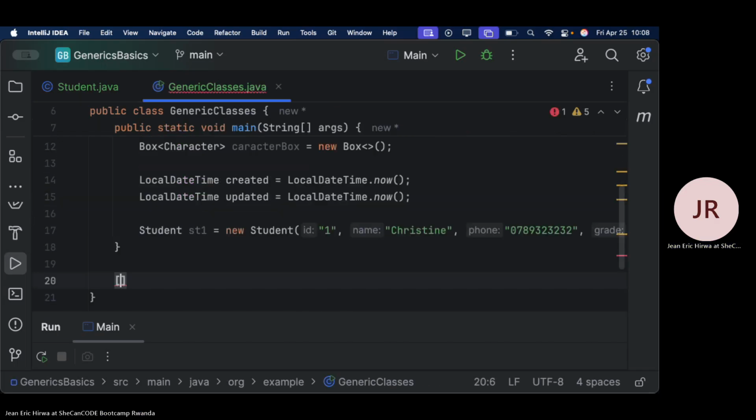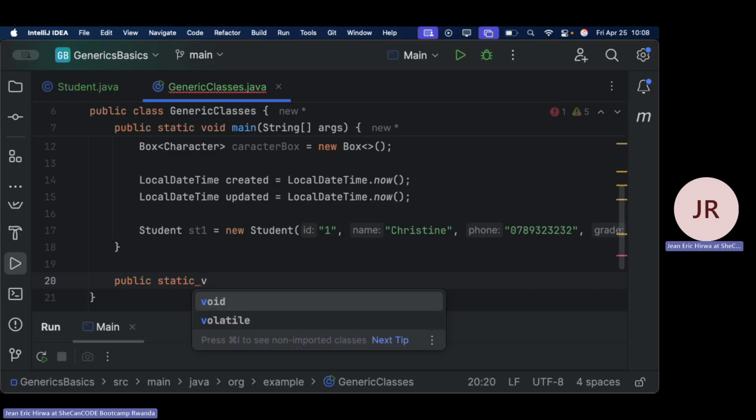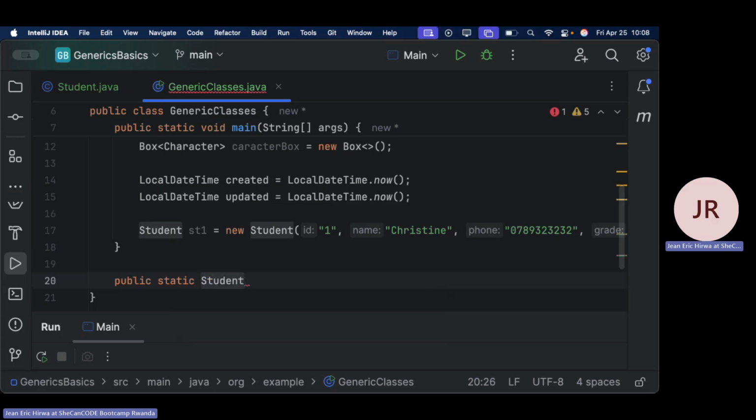Public static. I guess you understand why we use static here. You understand why we use static here? Yes. Public static student add student.